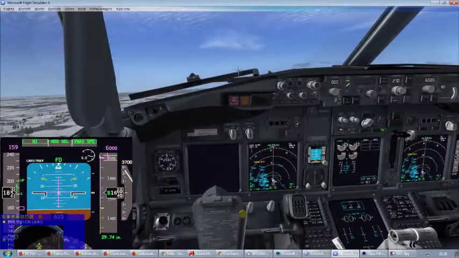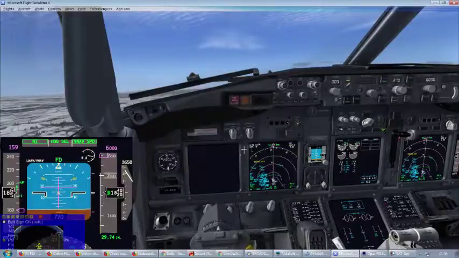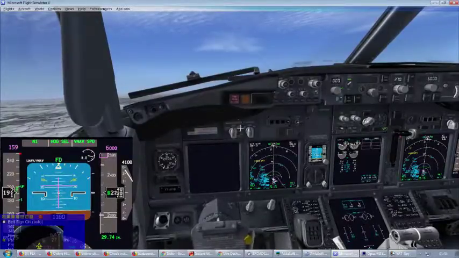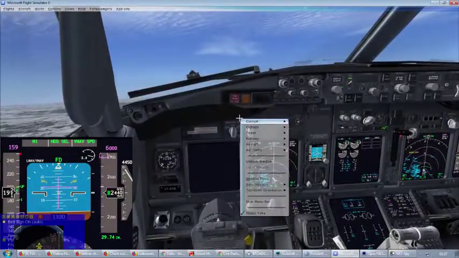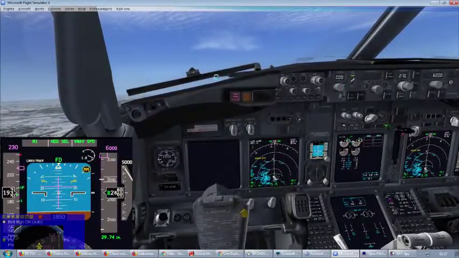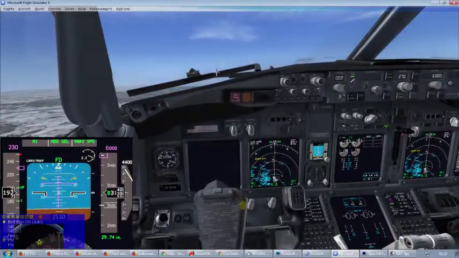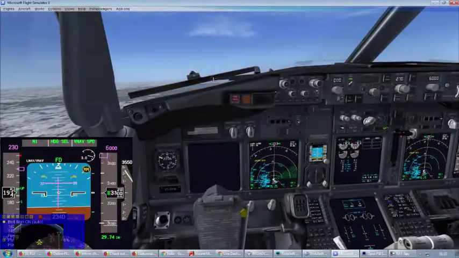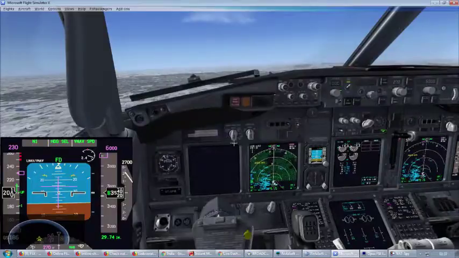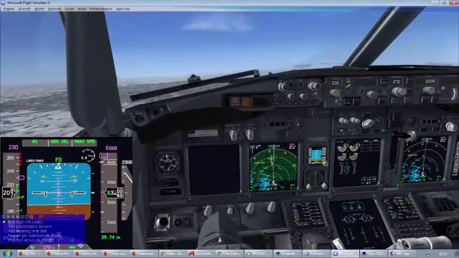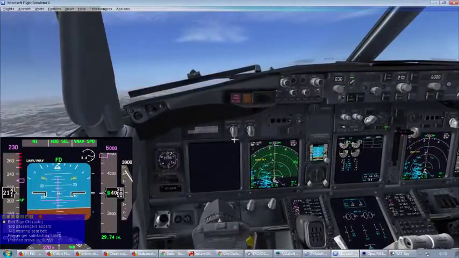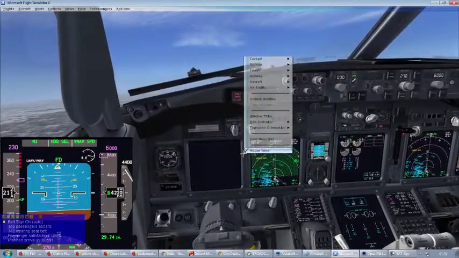Flaps 2. Flaps 1. Flaps up. Autopilot on.